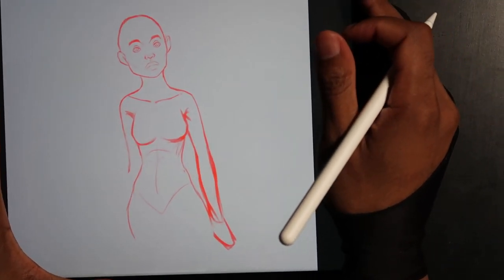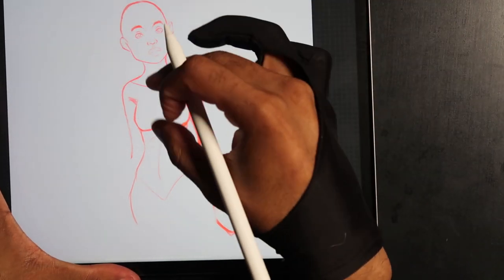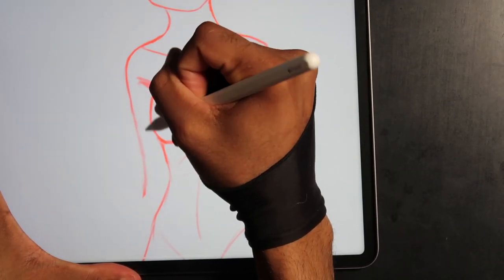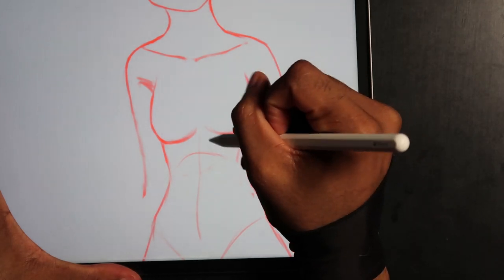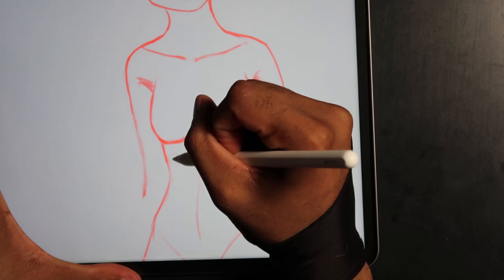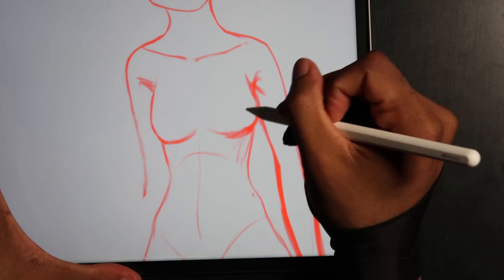So I'm bringing things in a little bit here, and I think I'm gonna tackle this arm a little bit more. I want to fix the right arm because it looks a little bit crazy. I think originally I was thinking of just making it fall behind the body. I have this thing where I really don't want to draw hands. So that's something that I do want to tackle, because drawing hands expressively adds so much. It's like a superpower in your characters. So that's something that I do want to get better at.